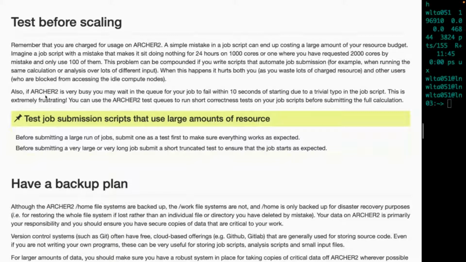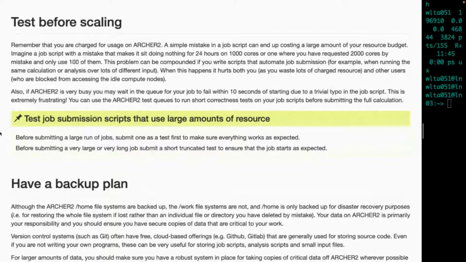What might happen is you say, okay, I'm going to run a 1024 node job, send it into the queue, wait with anticipation for 5 days, looking forward to getting the results, and then it finally starts because, let's say, over those 5 days the queue's been very busy, and then it crashes out almost immediately. That will be very annoying for you.